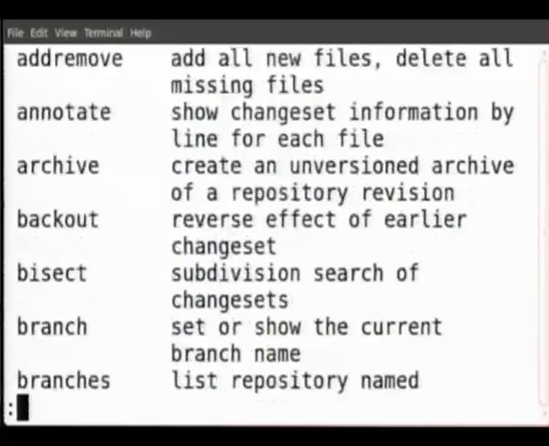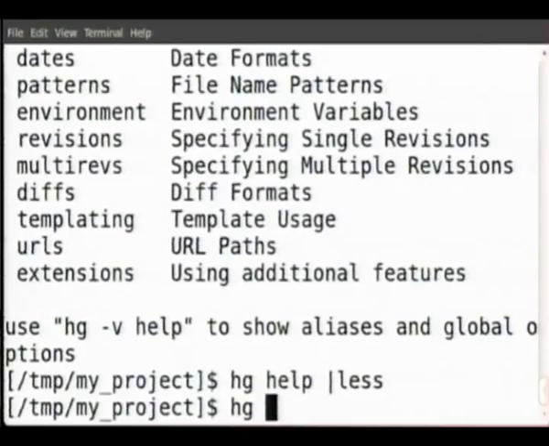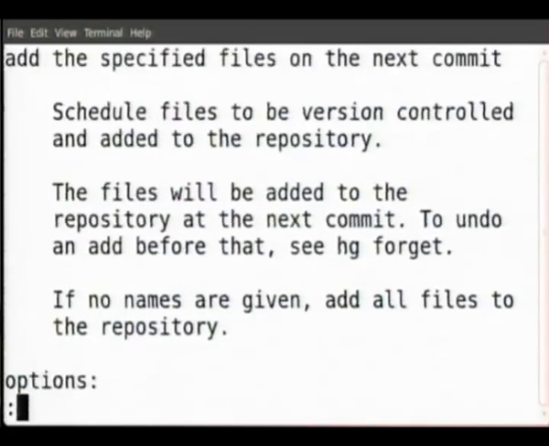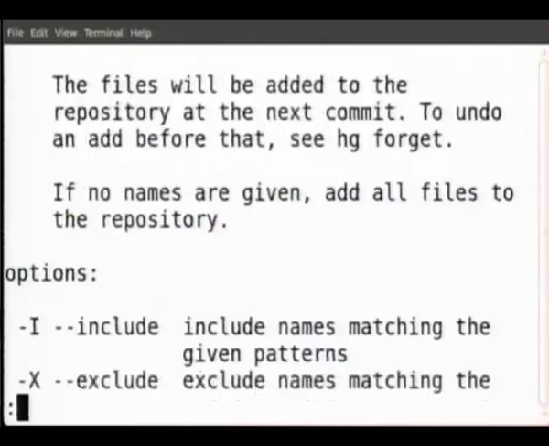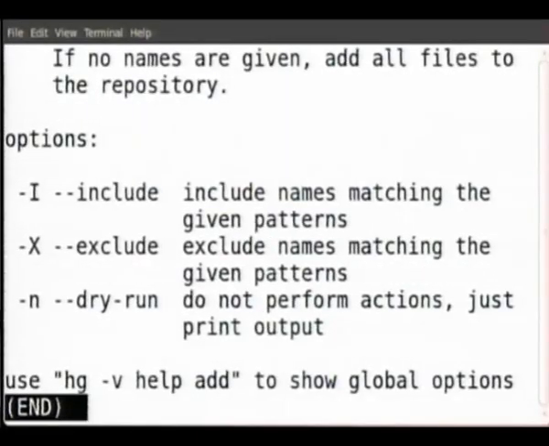So the left hand side column here indicates the command name. This is a short description. If you look at hg help for a command, let's look at add: hg help add piped to less. It tells me that the usage is hg add, some options, some files, both of which are optional, and then it gives me a description of the command and the various options applicable to it.